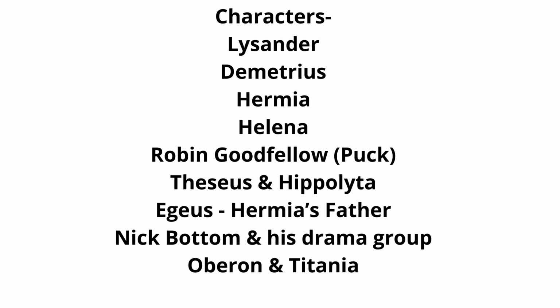Then we have Robin Goodfellow or Puck, who mixes up the potion here and there. Then of course we have Theseus and Hippolyta, who are up in heaven, and from there all this is going on. Then we have Aegis, who's Hermia's father. And then we have Nick Bottom and his drama group. And we have Oberon and Titania. So these are all the characters of this drama.